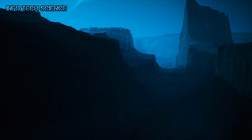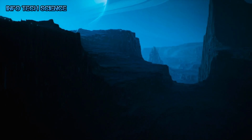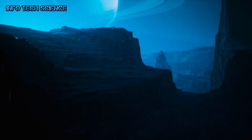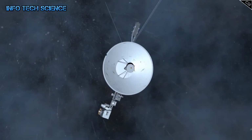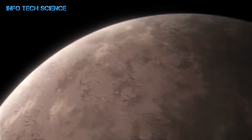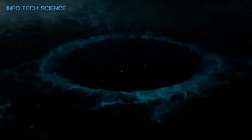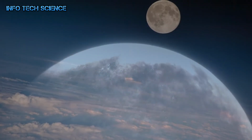If an ocean exists, it may have been created during the intense gravitational stresses and heating Triton experienced when it was captured by Neptune. The only way to know for sure is a new mission to Triton. Only one spacecraft has ever visited Triton. Voyager 2 flew through the Neptune system on August 25, 1989. Voyager 2 skimmed over Neptune's north pole, using the planet's gravity to bend its trajectory towards Triton.